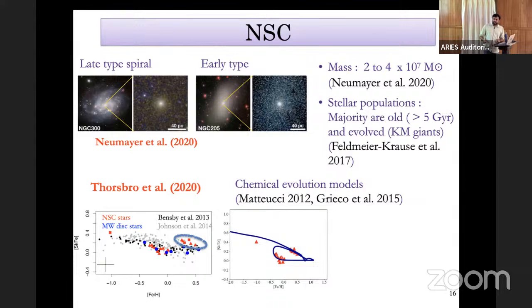But then at some point of time, there was an infall of gas, which could be a major merger, which diluted the gas. And as a result, the iron content reduced. And after some point, the core collapse supernovae again start increasing, which will lead to the formation of this kind of population. And then again, type 1a supernovae dominate and form this population. So there is this kind of a loop which has formed by the infall, early star formation happening, but then followed by an infall of gas, which has diluted the metallicity.